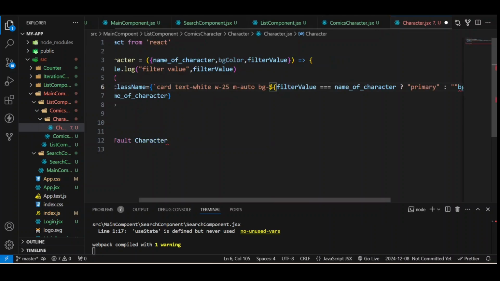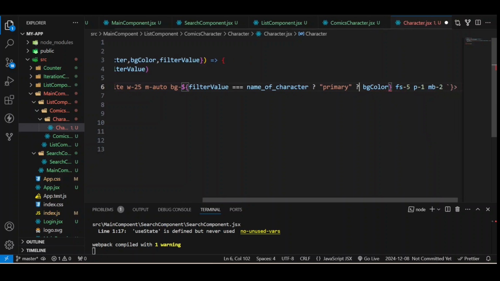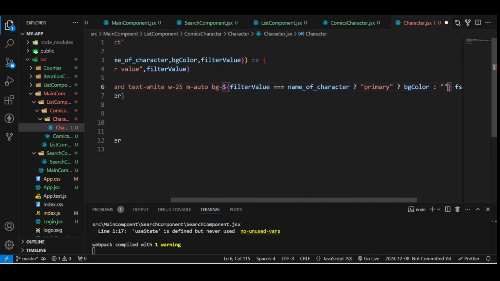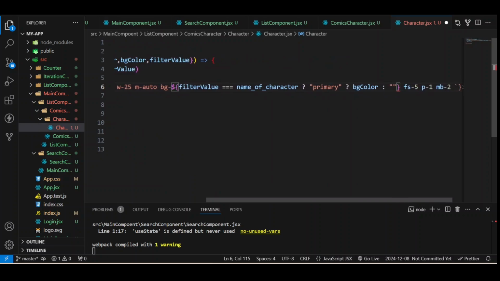First we will take this thing as primary. Then otherwise BG color, or else false. Okay. There is something wrong. Let me figure this out.